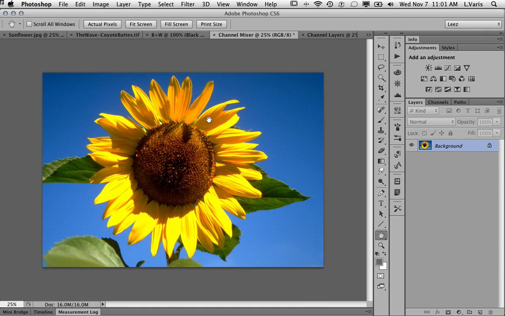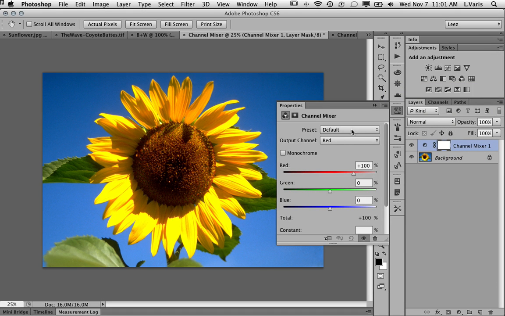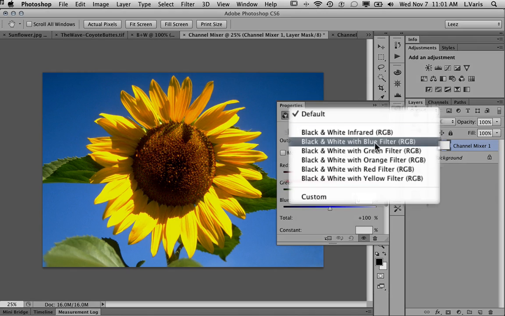I'm going to look at this image now, and we're going to use a different method to convert to black and white. One of my favorite methods is using the channel mixer. I make a channel mixer adjustment, and the presets for the channel mixer are all black and white conversions, named with a color filter name, the filters that we used to use in black and white photography.